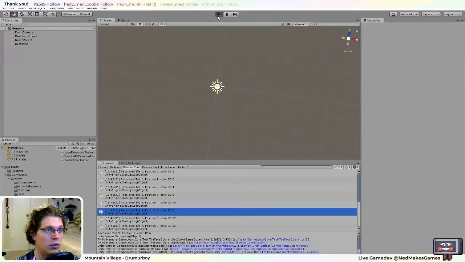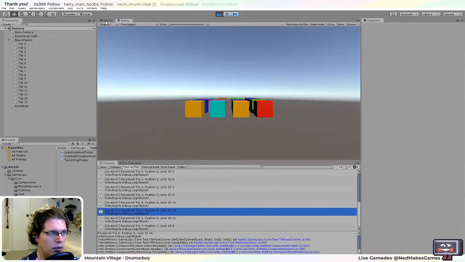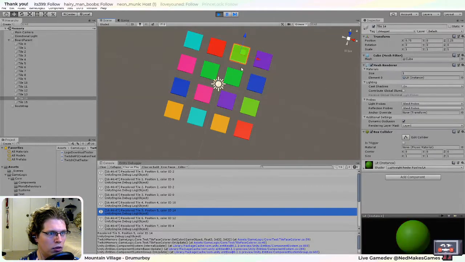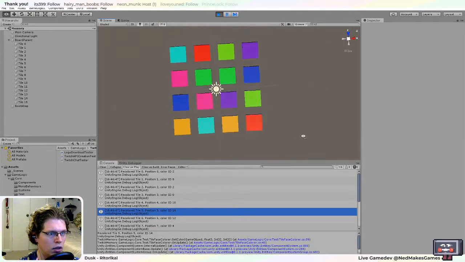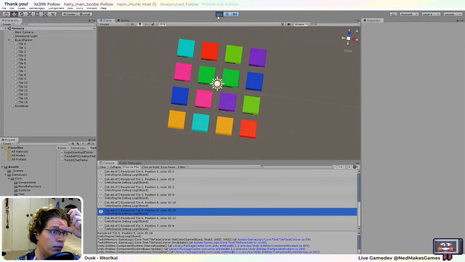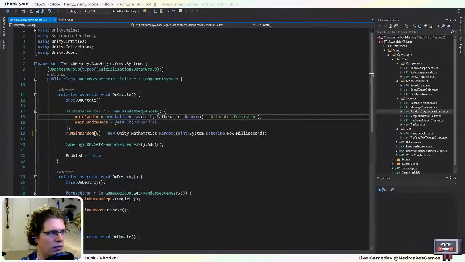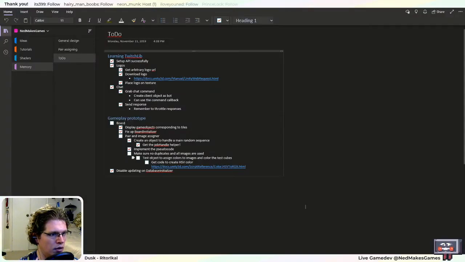Okay, let's just try it one more time. But so far, I don't notice any problems. Yeah, two bluish greens, two yellow greens, and everything else is good. Okay, so I'm satisfied that we fixed the bug. So I think we can move on.